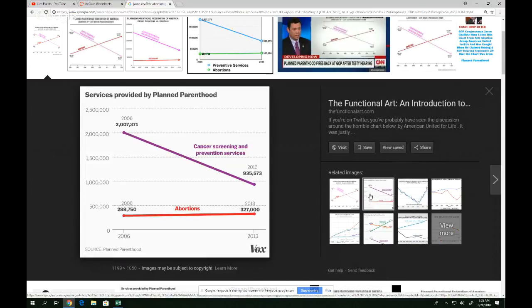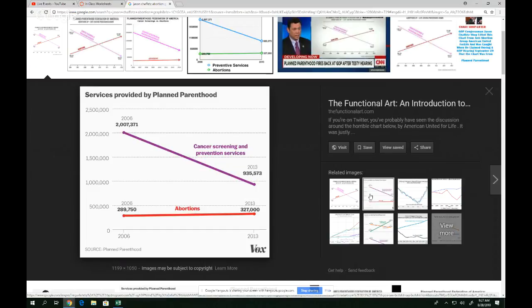Now, the other question is, let's talk about this for a minute, because this is actually a non-distorted graph, okay? So abortions look relatively flat. Notice we start at the zero as we should, okay? Abortions are relatively flat. Yeah, they've gone up a little bit, but cancer screenings have gone in half, right? More than in half. Why? Is it the fact that Planned Parenthood likes to do abortions and they don't like to do cancer screenings? Is that the reason? That's what he was trying to imply, right?